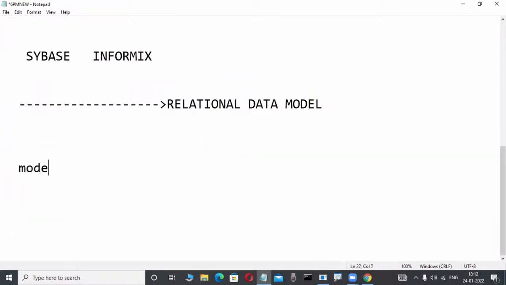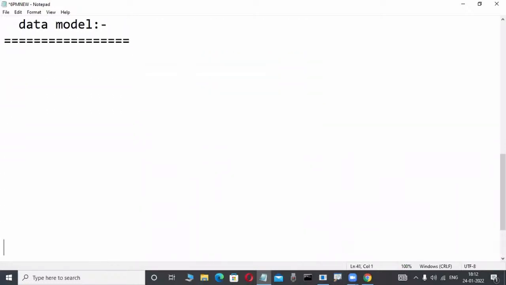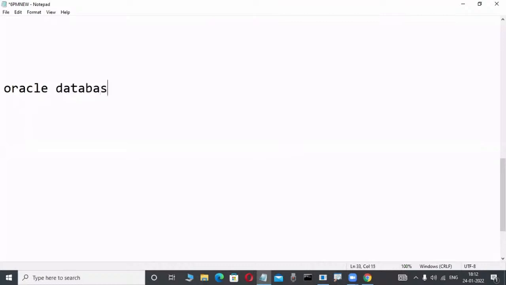What is a data model? Concentrate here: an easily understandable model. Don't read it, just data model. Anybody attending the previous class, I am telling one thing. Suppose Oracle is a product. This Oracle database, or any relational database, has two types of structures, as I said in previous classes. One is the logical structure, and another one is the physical structure.